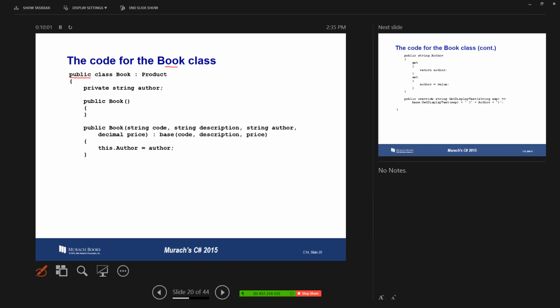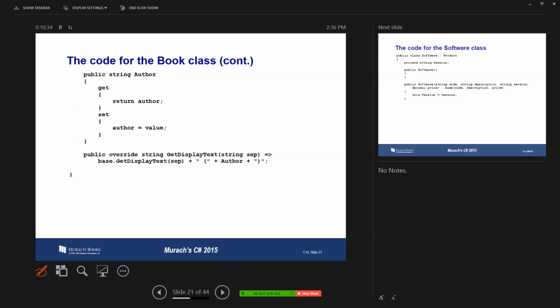For the book class, this is how we define it. We say public class book, and it's based off the product class. And we're going to add an author. This is the constructor for the book class without any parameters. And this is the constructor for the book class where we can define all the parameters: the code, the description, the author, and the price. The code, description, and price are the same as the base class, so we only have to add the author.